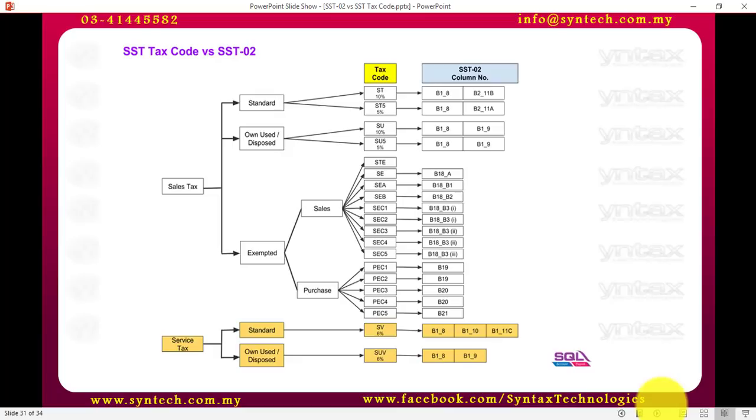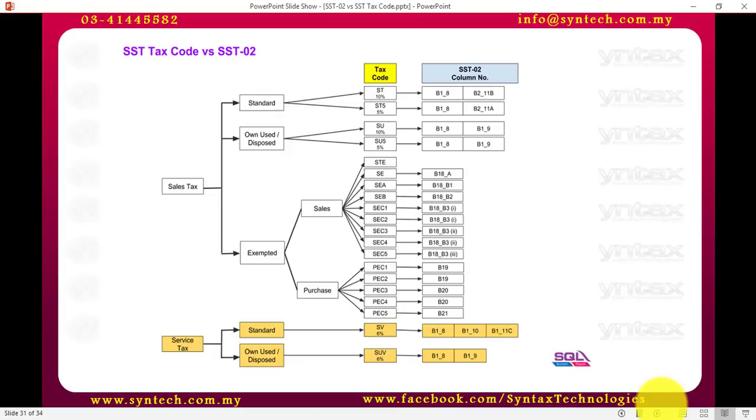Now, please try to understand this one or memorize it if you can. So basically, this is SQL tax code mapping into SST-02. Why? Until today, there is no formal tax code released by customs. But for transactions in the accounting system, we need to have tax codes to do the mapping.